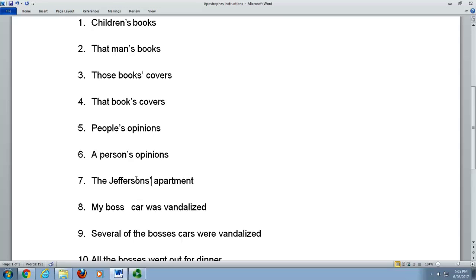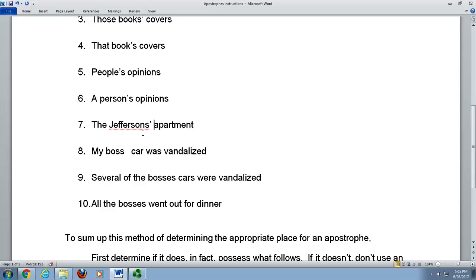And here's something to remember. We never use the in front of one person's last name. Okay, if George Jefferson lives there alone, you wouldn't say, oh, the Jefferson lives there. We just don't do it. We do it with family groups. And so that's why you would have the apostrophe after the S. And look, the grammar check really didn't like that either. Just goes to show it's wrong a lot of the time. Don't rely on grammar check to tell you.